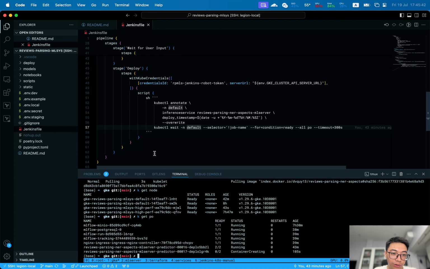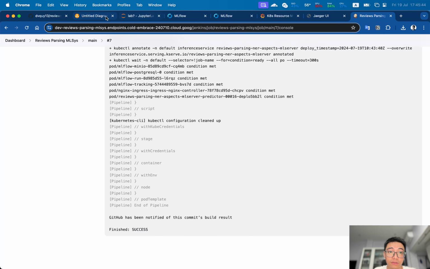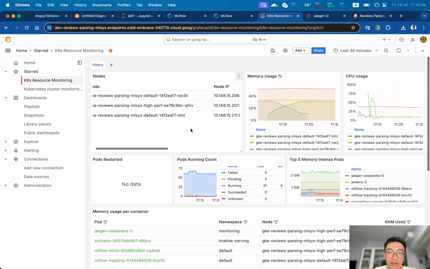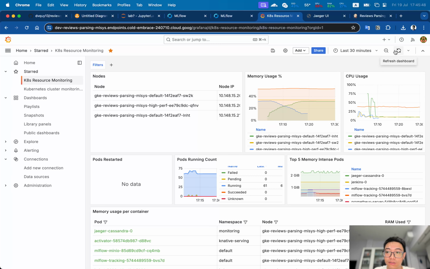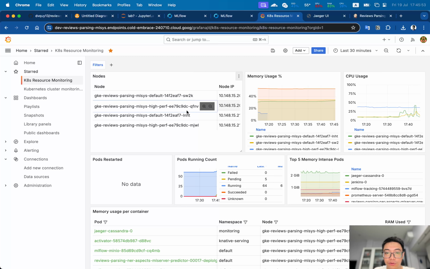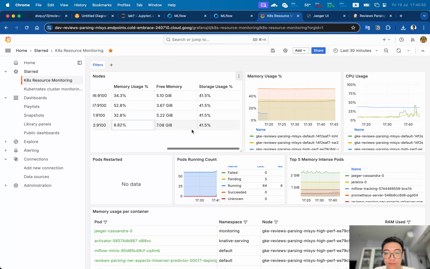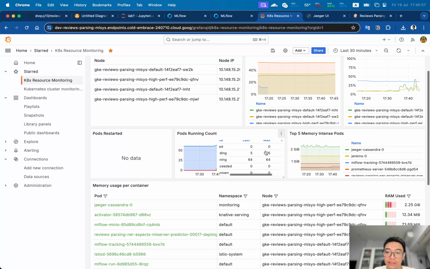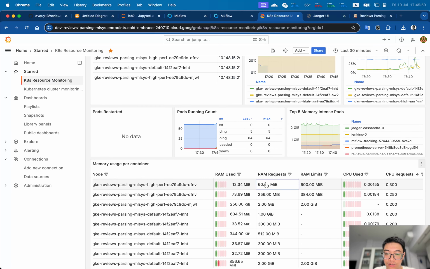In the meanwhile, we can also take another look at our cluster resources. Here I have the Grafana dashboard, so let's reload it. Previously we had 3 nodes, but now there is a new node here.